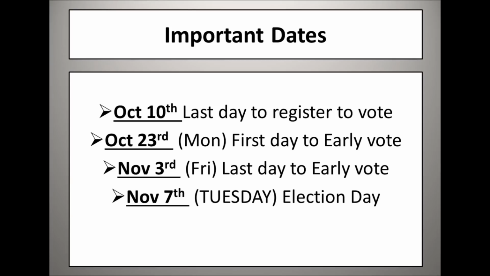If you haven't registered to vote anywhere in Texas, your registration must be received by your county elections department by October 10th. And if you've moved since the last time you voted, update your address as soon as possible with your county elections administrator so that there won't be any issues on Election Day. Early voting is from October 23rd to November 3rd, and Election Day is November 7th on a Tuesday. So I hope I've given you enough information to pique your interest in performing your own research into these important amendments and show up to vote your position.